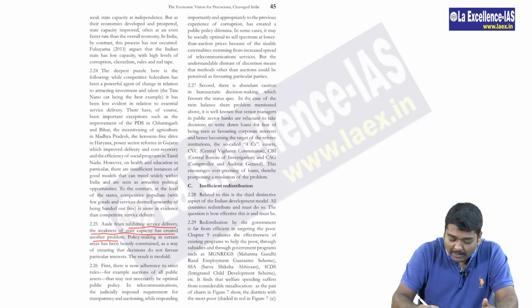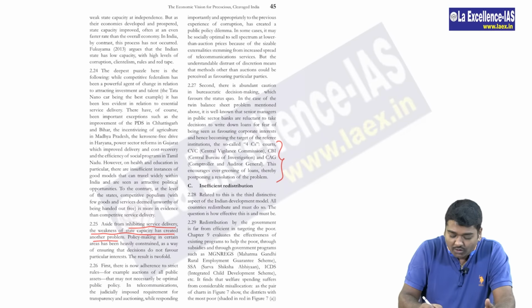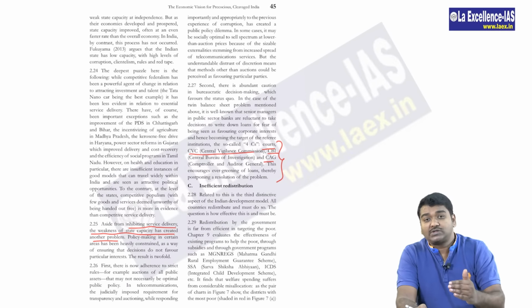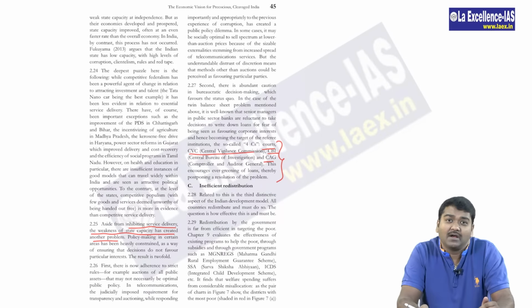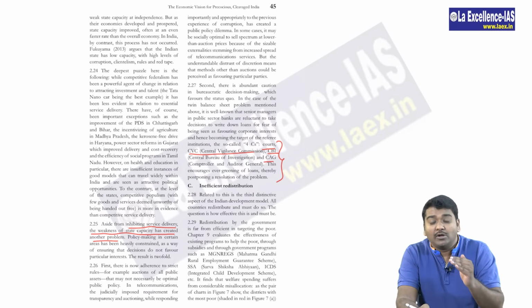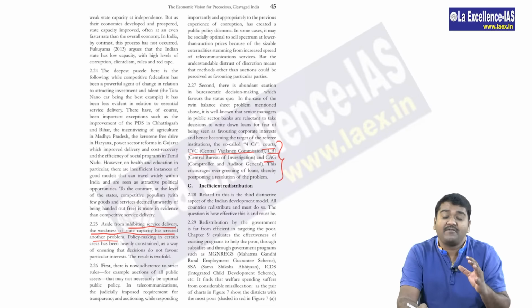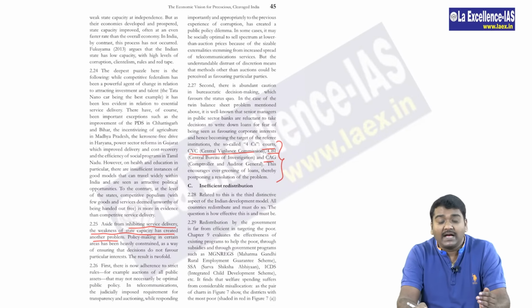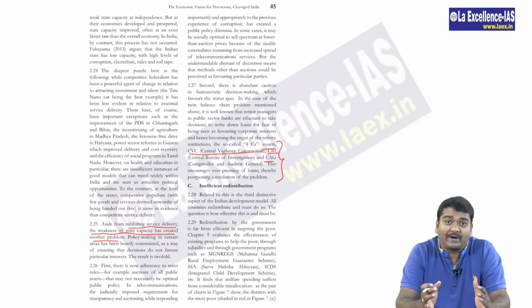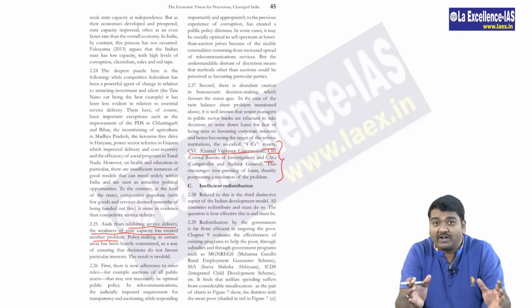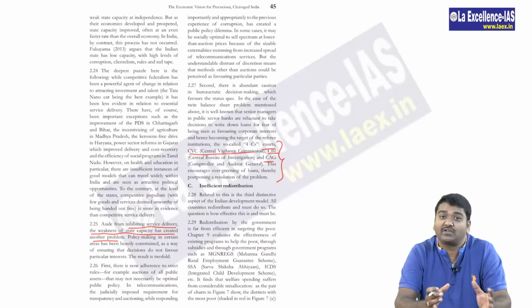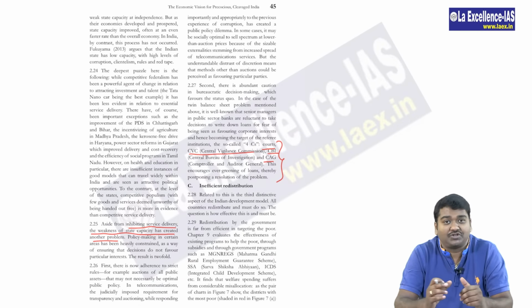Here it talks about the fear of 4 C's: courts, CVC, CBI and CAG. This is also creating a lot of problems even for banking officials to write off loans, because they may be under pressure: why did you write off the loan of a particular company? Did you receive any kickbacks? These types of debates are also dangerous for these people, so they are a bit skeptical about these issues.